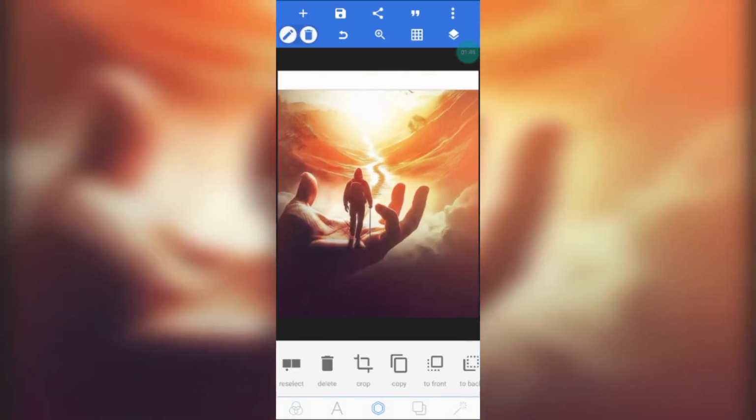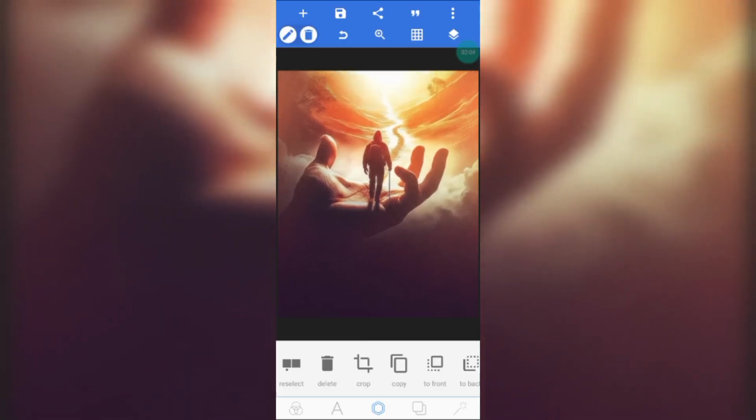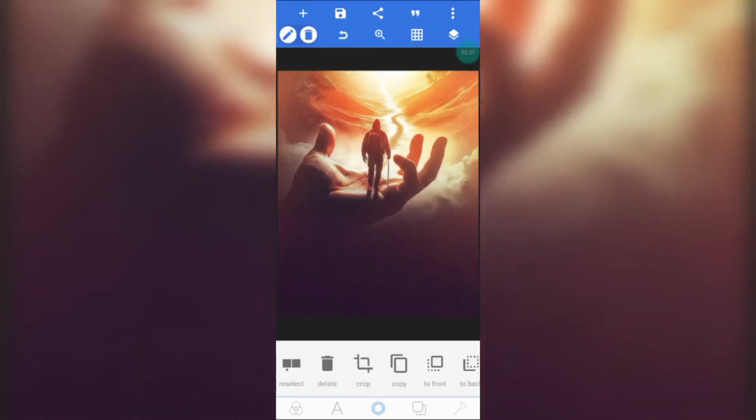A lot of persons have asked me, VicsonTech, why is it that after stretching a picture you will always duplicate it? Now this is the reason. The reason is very simple. The reason why I usually duplicate a picture after stretching it in PixelLab is because whenever you stretch an image or a background in PixelLab, the quality of that image or background tends to drop. And the only way we can retain the quality, I mean the sharpness and the clarity of that particular design, is by duplicating it. And after you've duplicated it, you discover that the design tends to look better. So that is the reason. Get my point? Now let's continue.